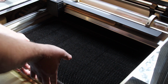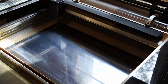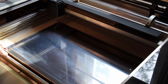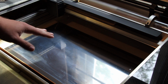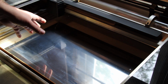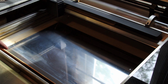Let me go ahead and pull this out really quick so you guys can possibly take a look at this. It may not work on camera here, but we'll see. So right here is a divot. There's one back there, one over here, and one over here. You may not be able to see it here. What I'm going to do is have you refer back to a cleaning video that I did that shows all of the insides of the Glowforge and different things that you're going to have to clean. And we're going to get to that in just a second in this video too.